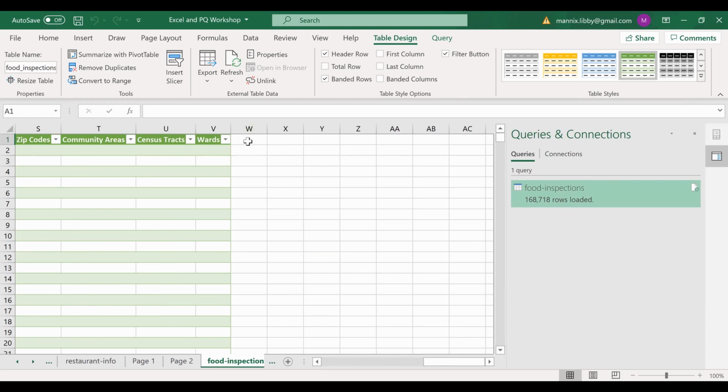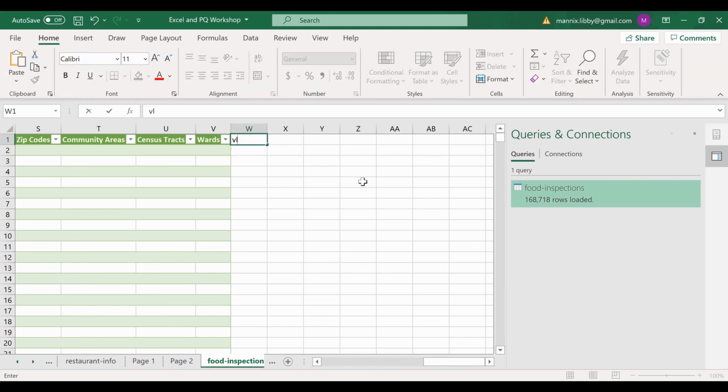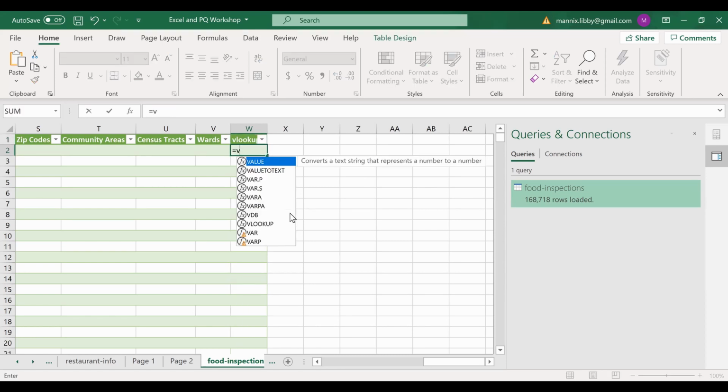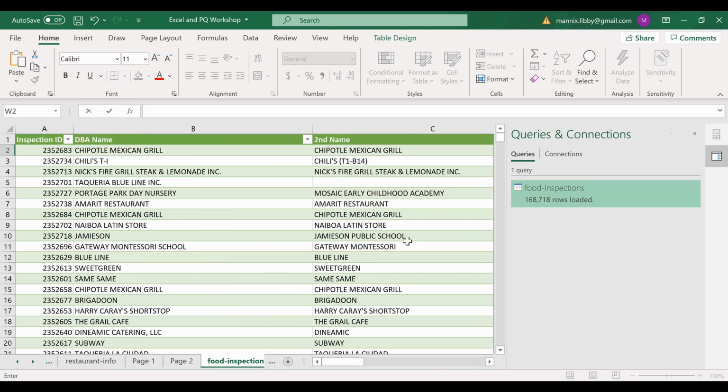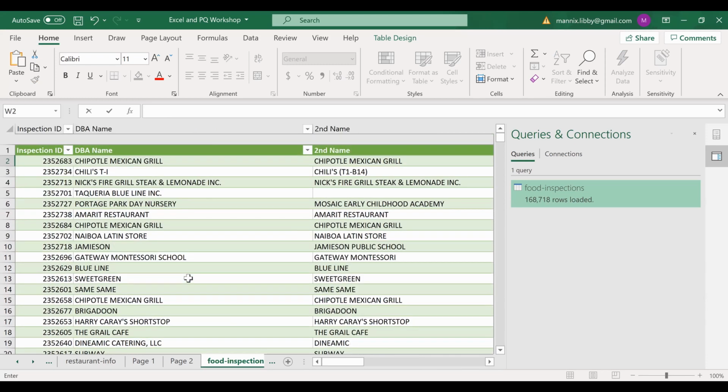So like if I wanted to do some sort of, I don't know, VLOOKUP in here, it adds that row, and then I would just do like, I don't know. I won't bore you with another VLOOKUP, but it would automatically apply it to all of the rows without even having to double click it or anything. So this is what Excel made for big data. And I really like it.